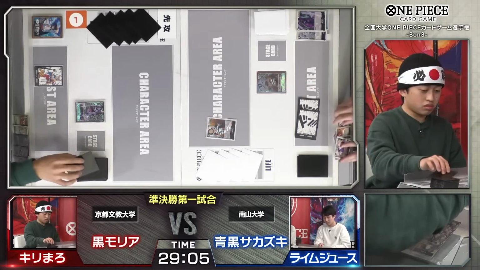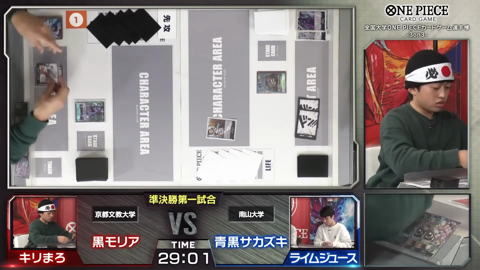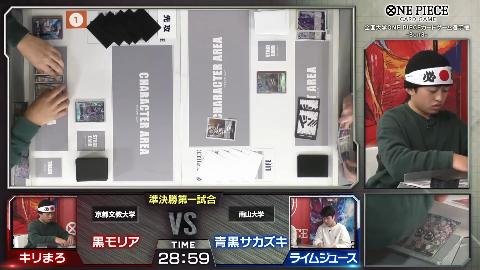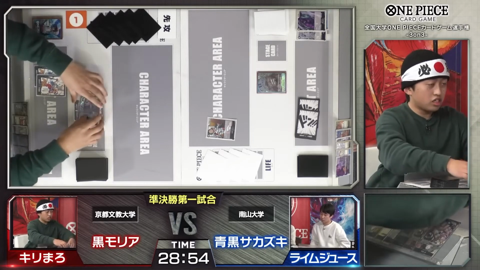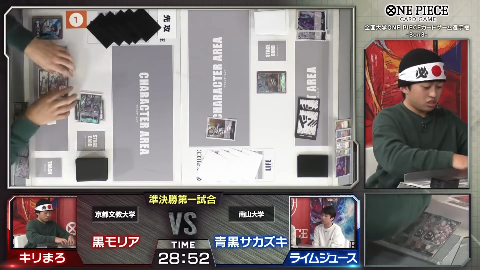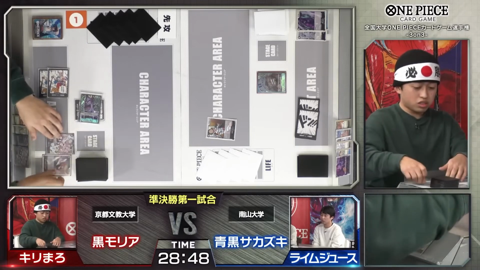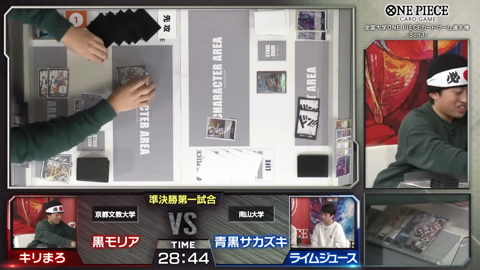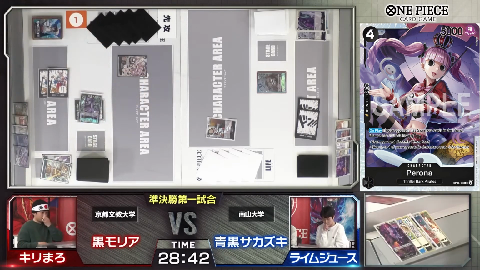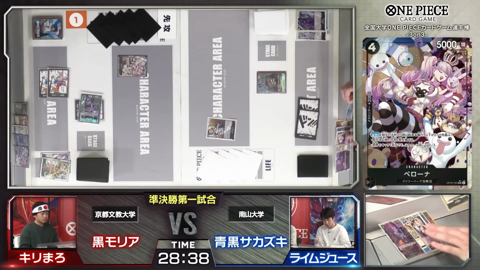The Hina is another perfect target for the leader effect next turn potentially, as the Moria player goes into the 3 Don turn and grabs a Borsalino off the top. So going to go ahead and use the leader effect after not getting the turn 1 Sindri. Going to be putting a Perona in trash and also pitching the Sindri and the Borsalino. So the Perona is going to be played for free because of the leader effect, and going to be using the option of pitching a card.